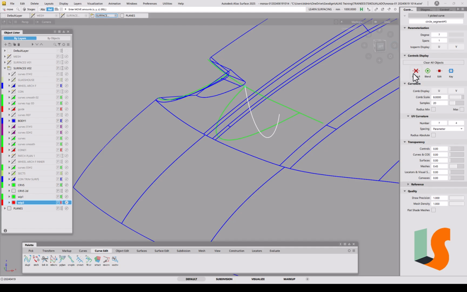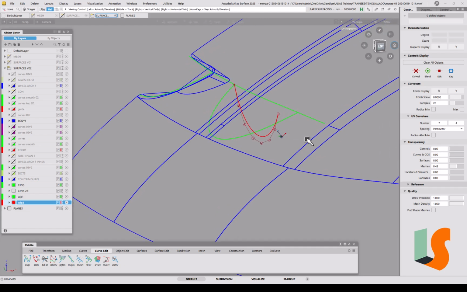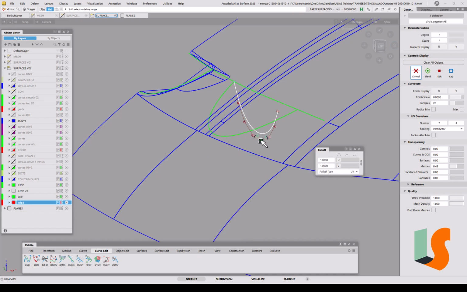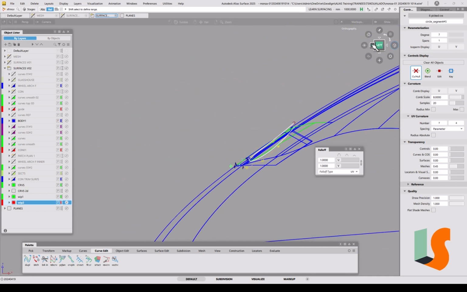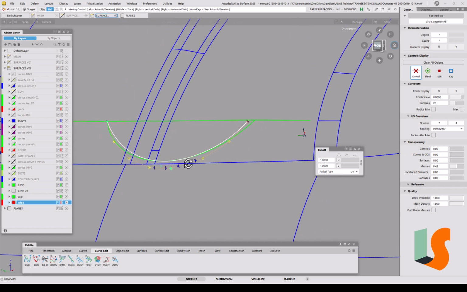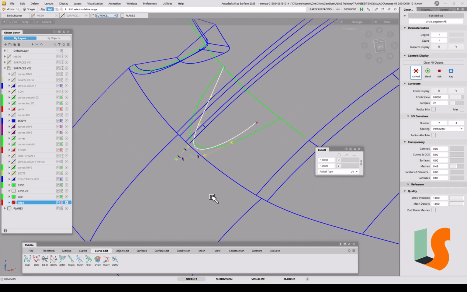So I need to maybe put the CVs on that one, and then we could use Pmod on that, see what that will do, and then I'll pick up those points there and those ones there and move that in the X direction. So as long as I move it in the X direction, then in front view, those projected curves are useful because it just is a sanity check that I'm doing something sensible here.